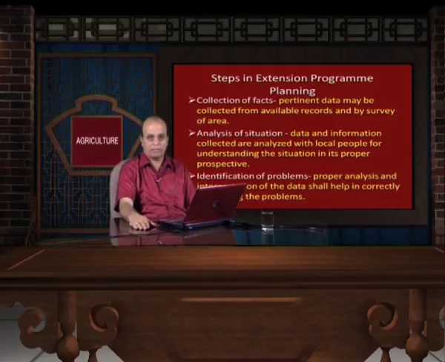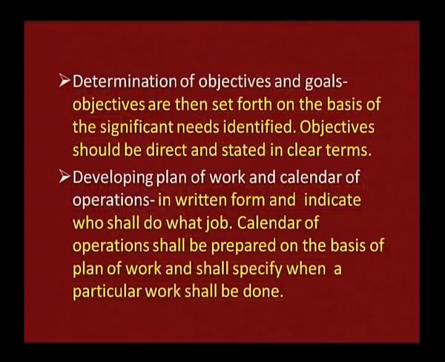Out of 100 problems, 10 problems are very acute. They must be a felt need of the farming community. Out of these 10 problems, we can find remedial measures for only 2 or 3 problems within a stipulated time. Therefore, we can only identify 2 or 3 problems which are directly or indirectly relevant to the entire masses of the rural community. Only then will our program be very successful.